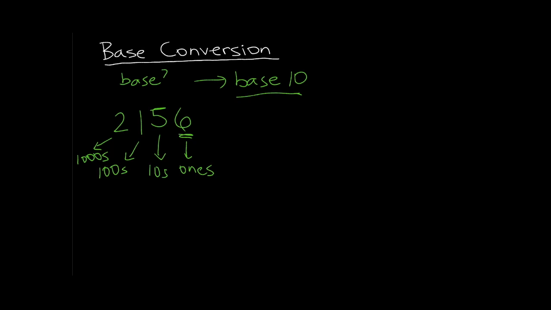But what you might not notice is that every place value, ones, tens, hundreds, and thousands, are powers of 10. So 1 is 10 to the power of 0. Anything to the 0th power is 1. 10 is just 10 to the first power. 100 is 10 squared. And 1000 is 10 cubed. So this pattern is where the name base 10 comes from. This is why this is base 10, because all the place values are powers of 10, right? So this is what we mean when we say base 10.